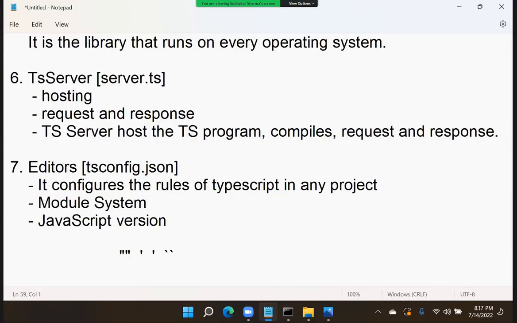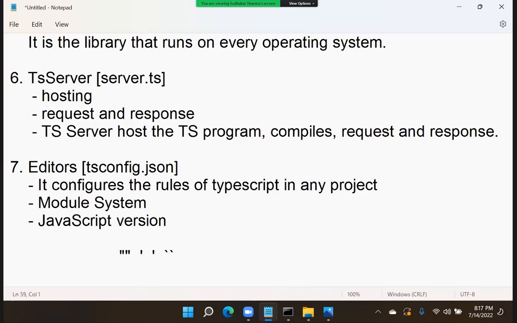No, we need some standard rules that you can define in this tsconfig. Which module system to use? Is it CommonJS? Is it UMD? Is it AMD? I said that TypeScript is translated into JavaScript. TypeScript, which version? 4.7. Translated into which version of JavaScript? That you decide. Because in my project, I may be using JavaScript ES6.